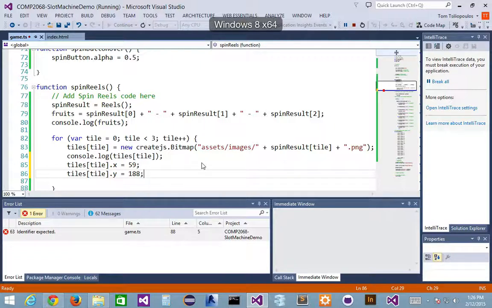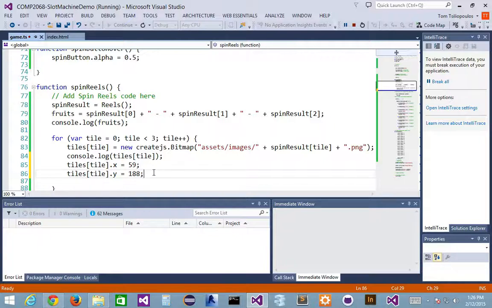And by the way, when I say 59 by 188, what do I mean? Where is it going to be? It's going to start at the top left corner of my screen. So far, I'm not changing my registration points, my regX and regY, because that's in the top left corner, so I'm just slapping it in. That's my top left coordinate, and everything is top left right now, so we're leaving it that way.